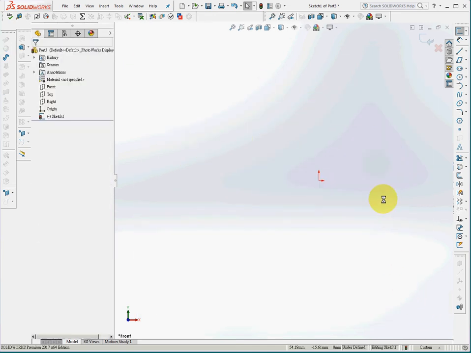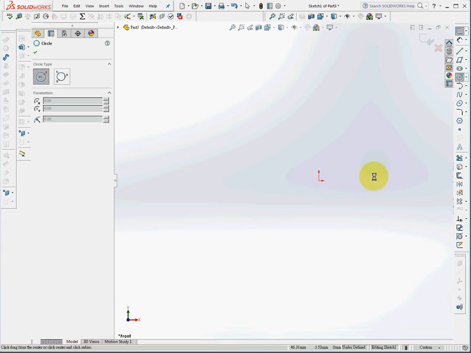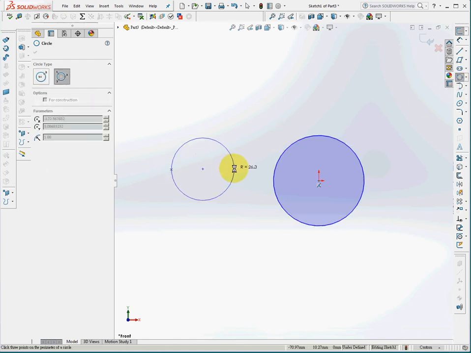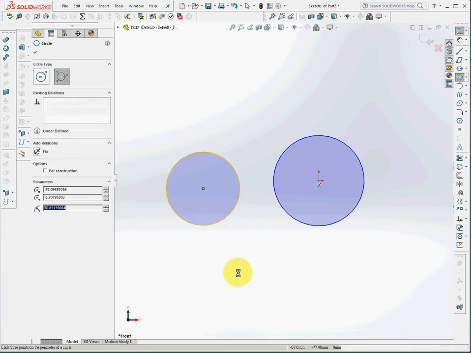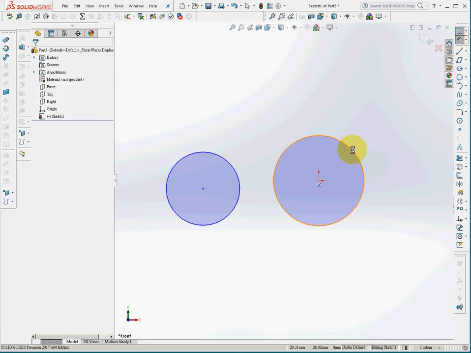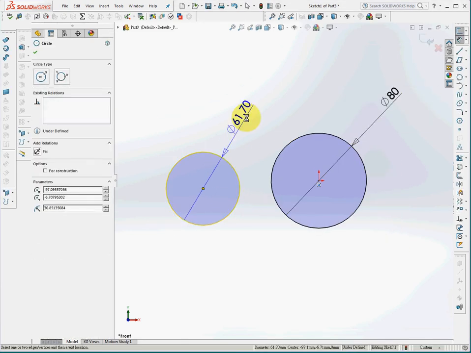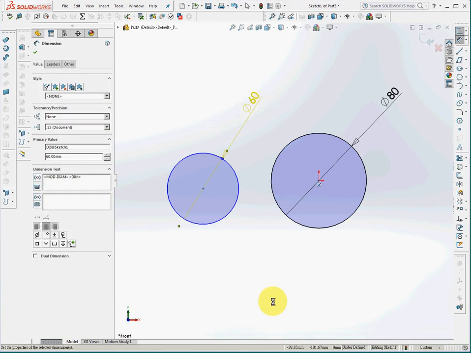And then we'll talk about circles. There are 3 kinds of circles. The first one is the center circle. The second is 3-point circle, point 1, point 2, point 3. And then there are arcs, 3 kinds of arcs, and we'll talk about that later. For a full circle, the dimension will be the diameter of the circle. For a 3-point circle, you might want to place dimensions for the center. Okay, these are for circles.